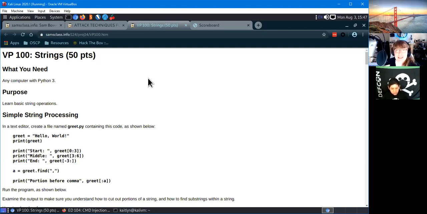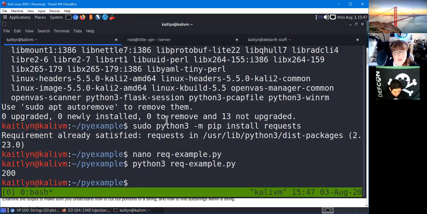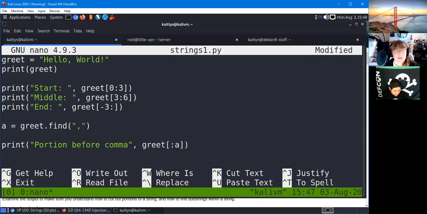So I'm going to spend a little extra time going over this section. And then once we're done with this section, the rest of the sections are going to be faster to go over. So let's look at a simple Python greeting. Here we have a little Python program with a greeting. Let me go back into our nano editor. So we'll say nano strings1.py. We're going to paste in our hello world program here. So here we have a greeting called hello world. We're going to print it out.